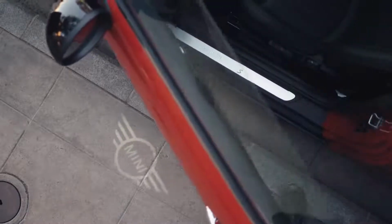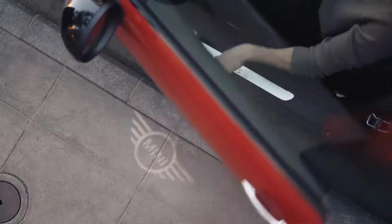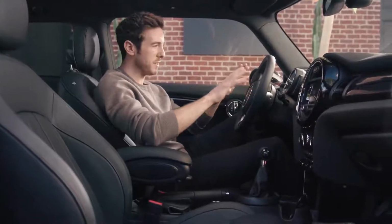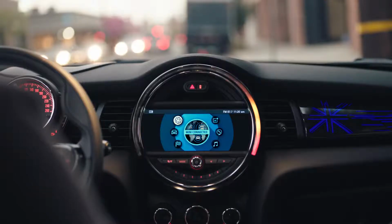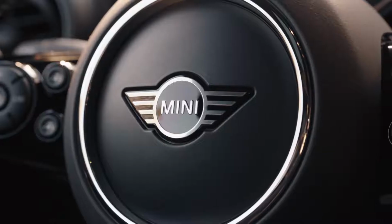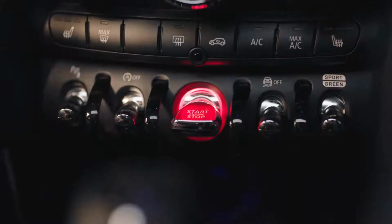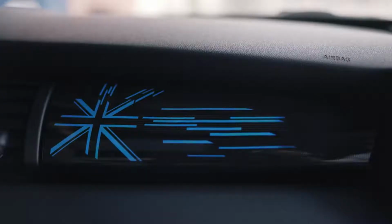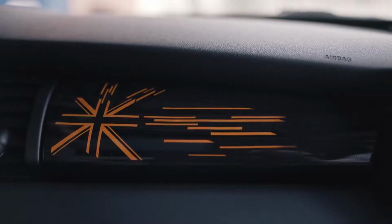If you opt for the excitement pack, then when you open the door, you're welcomed by the new logo projection. Once you're in, you're greeted by the typical Mini smooth round shapes all over the interior. That balance between the high quality materials and the familiar sportiness of the Mini is also visible throughout. If you look here, the backlit interior fascia can change colour depending on your mood just by switching a toggle in the roofliner. But that's not all.